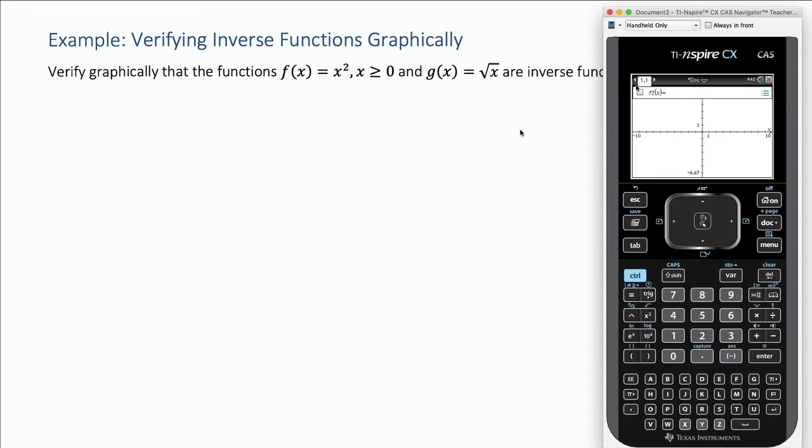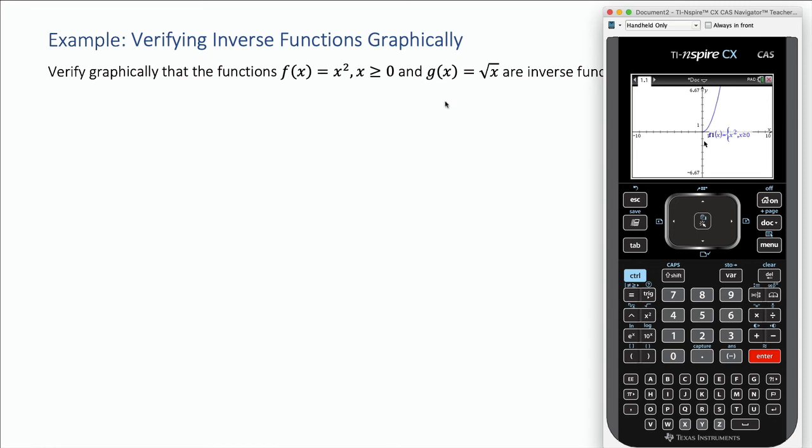So we'll go ahead and graph the x squared. And in the calculator, to restrict the domain, what we're going to do is press control and then the equal sign. Okay, and then we're going to do this vertical bar. That vertical bar means such that, it means restrict to a certain condition, all right? So we'll do that, and then we'll type in our restriction, which is x, and then control equals again to get greater than or equal to 0. All right, and we hit enter, and see it gives us that portion of the graph.